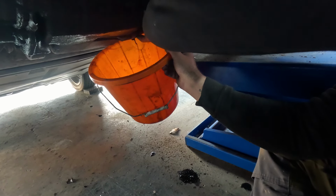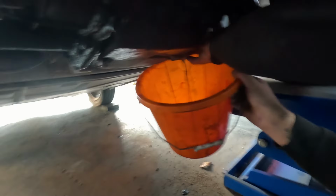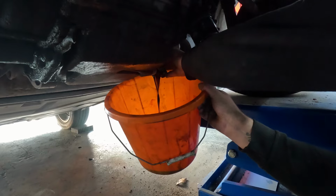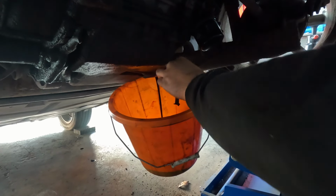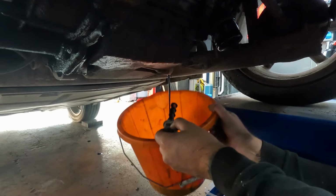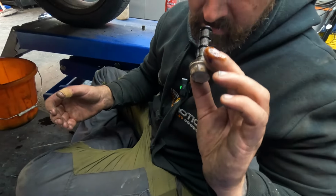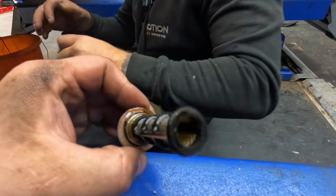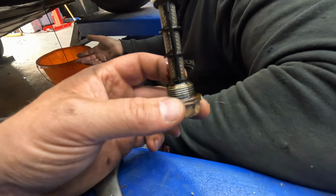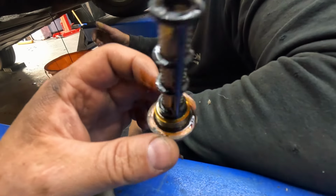How big is it? What's going on here? I don't know. It's got like a filter in the nut. Why would you need that? That's weird. I've never seen one of them before. I don't get why it'd be there. You'd want the bits to come out if you're draining it, wouldn't you? Yeah, not stay in. Take clean oil out, leave the bits in.